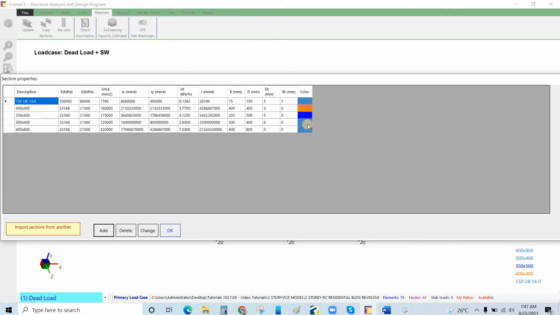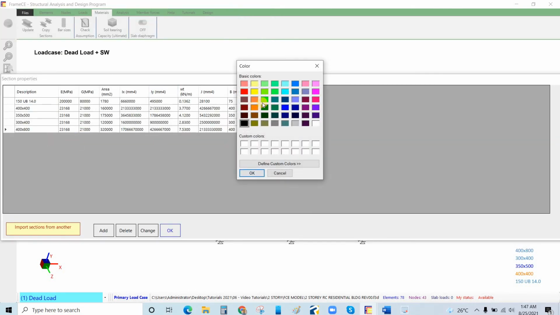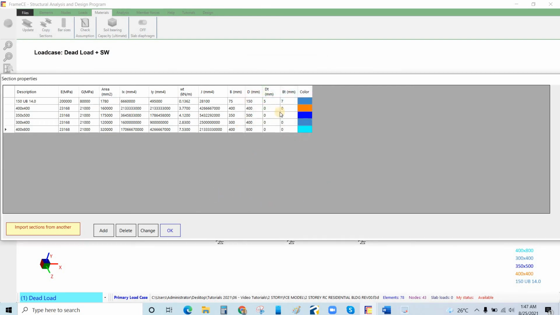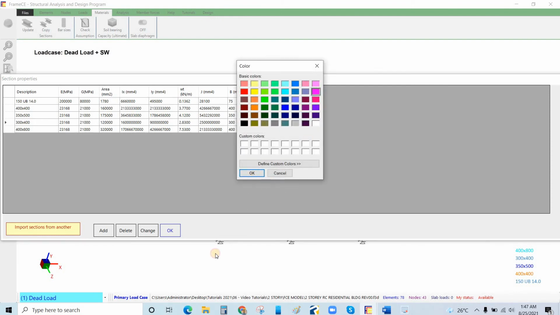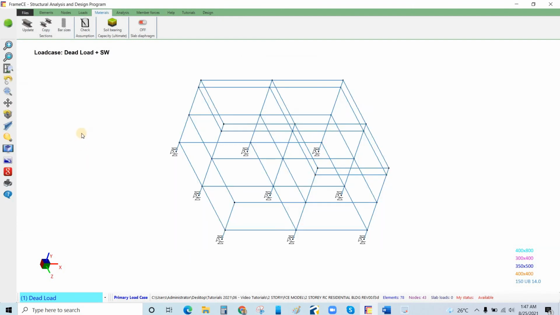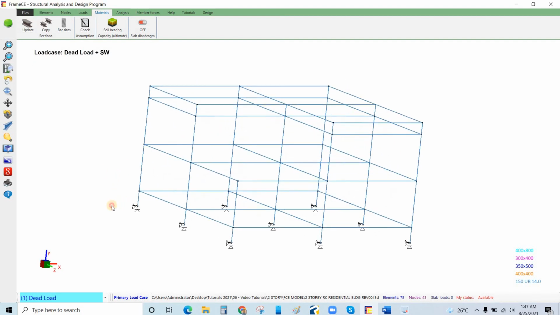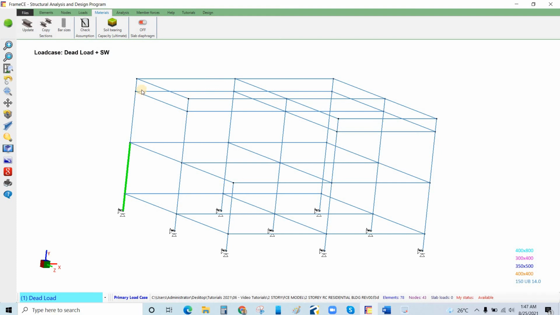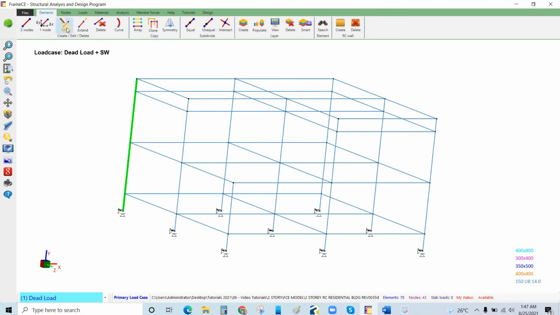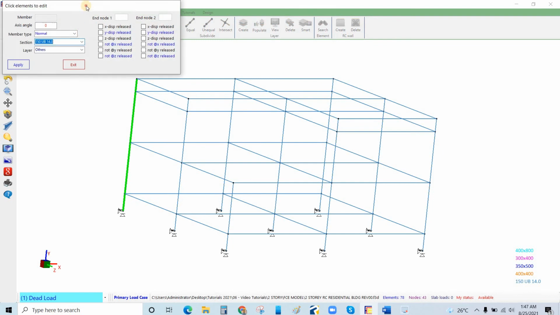So this is just for exercise. So I will make it another color. Okay, and I will just click OK. So for example, I will assign it, knowing that this is 400 initially, I can go to elements and I will just click edit, or I will just right click, then edit beams.